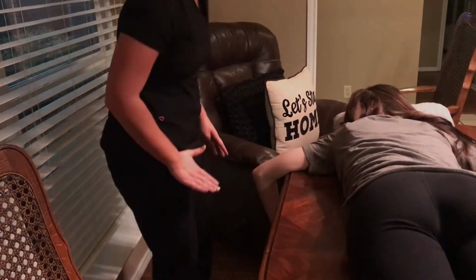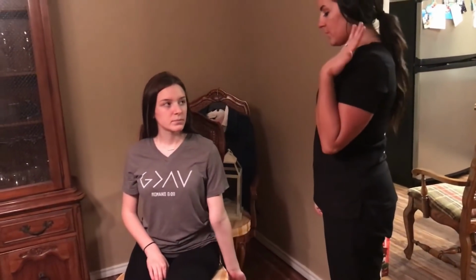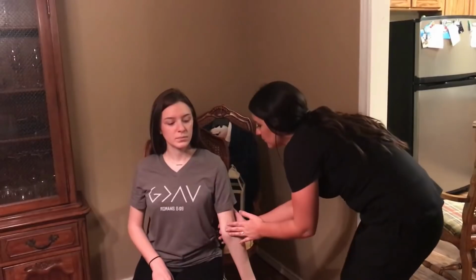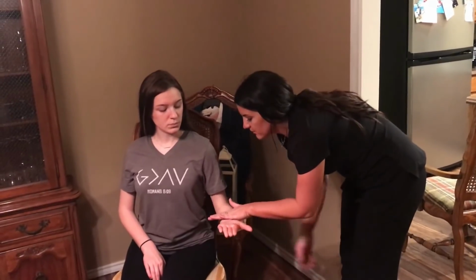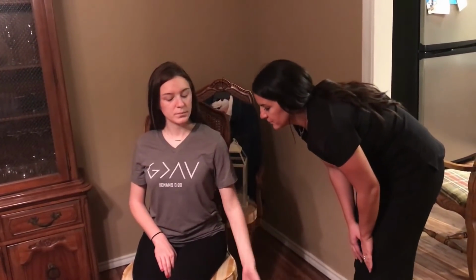And relax, good. Okay, so the next one we're gonna do is I want you to just take your arm up like this and back down. Good, I'm gonna hold it here. Okay, same thing, all the way up. And back down about halfway. I'm gonna give you resistance, don't let me move you. Good, okay, back down. Good.